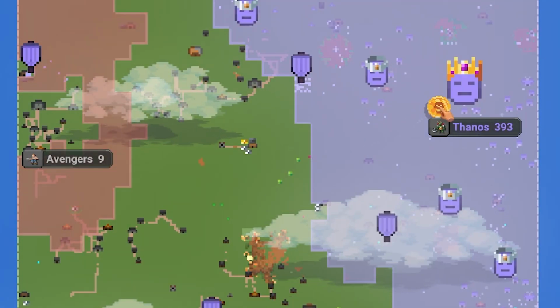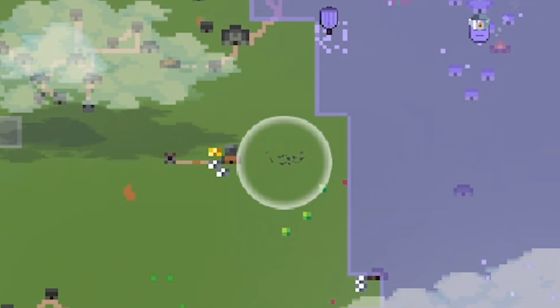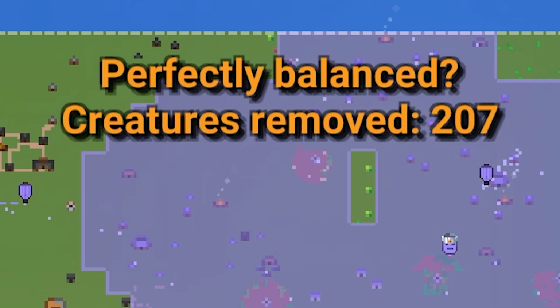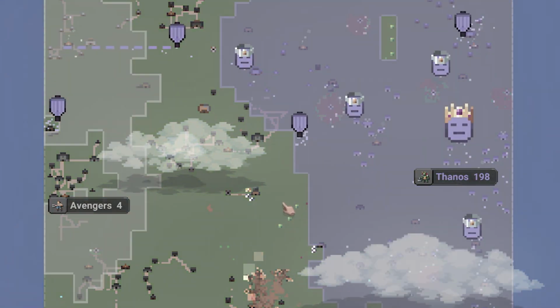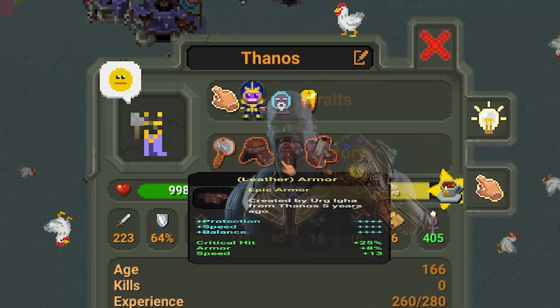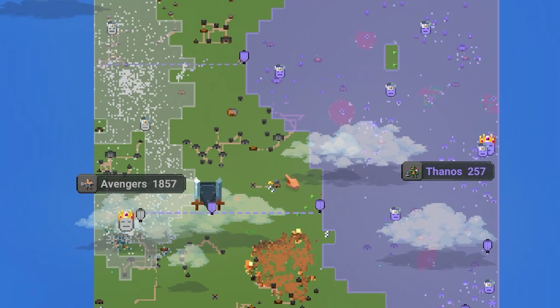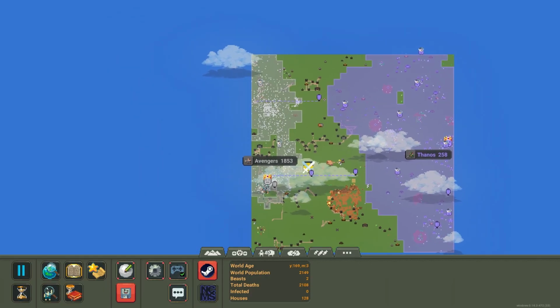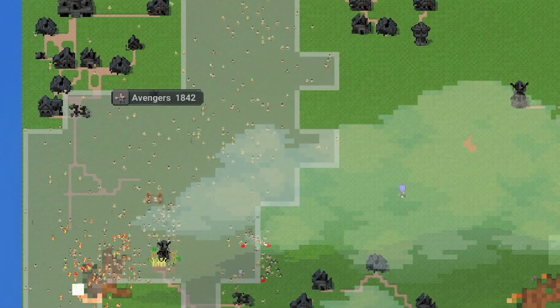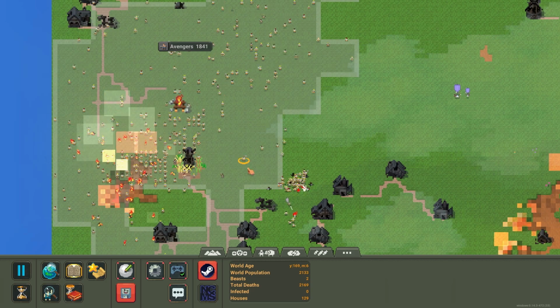And Thanos now has the power to flip the coin. 207 creatures removed from the planet. And Thanos is pleased. But what's this? Oh snap! What happened here? The Avengers went through the quantum realm, went back in time, and now they have their people back.